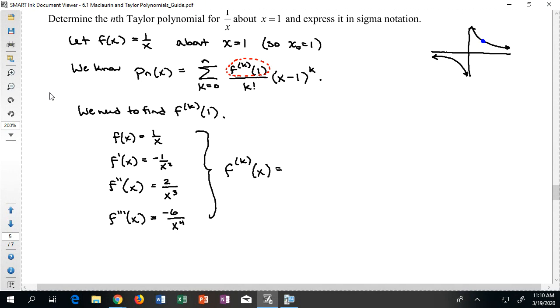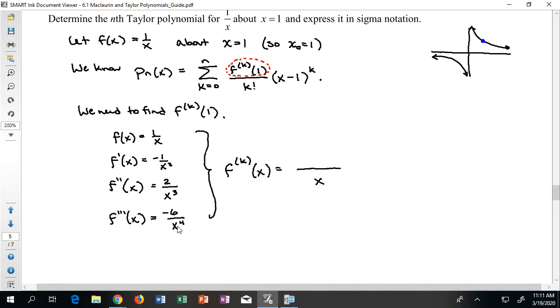Well, it might be hard to see from here. I might have to write out more individual terms to see what happens. But there might be a couple things we can start to observe very quickly. First off, we might be able to see that no matter what derivative I'm on, I always get x's in the denominators being raised to a power. So my derivatives look like they're going to be fractions with x to a number. But I could probably guess what exponent I'm going to have on each of those. And what I'd like to do is try to relate that to what derivative I'm on.